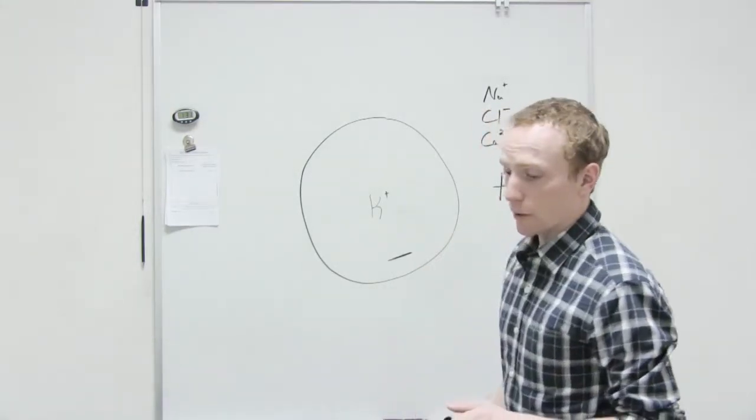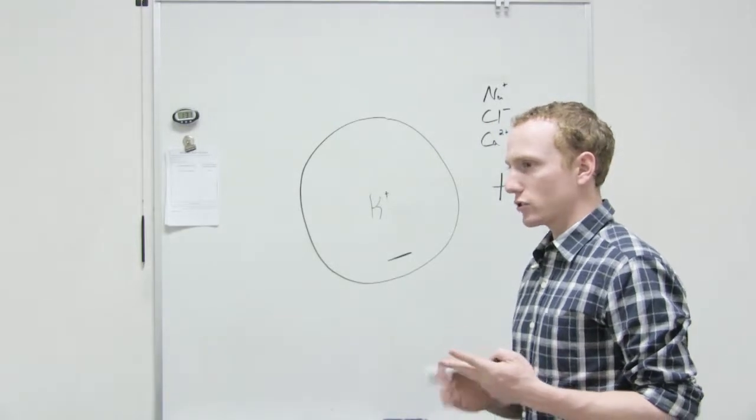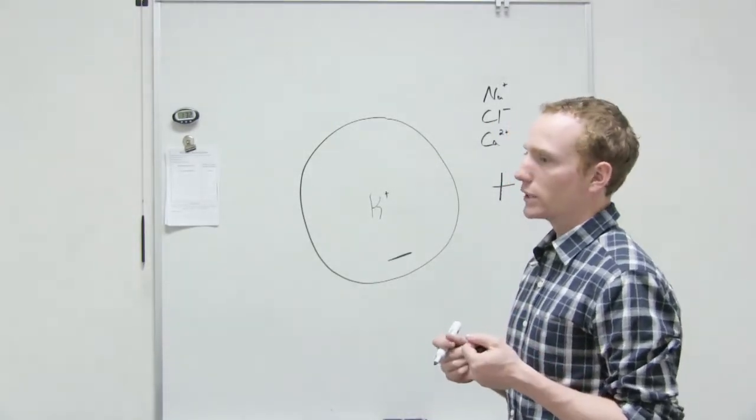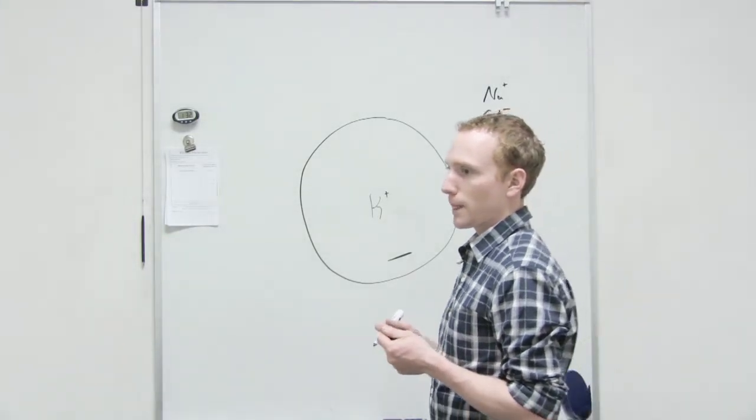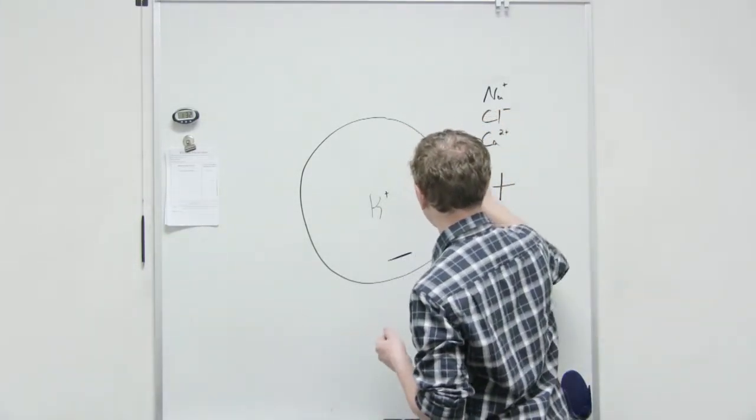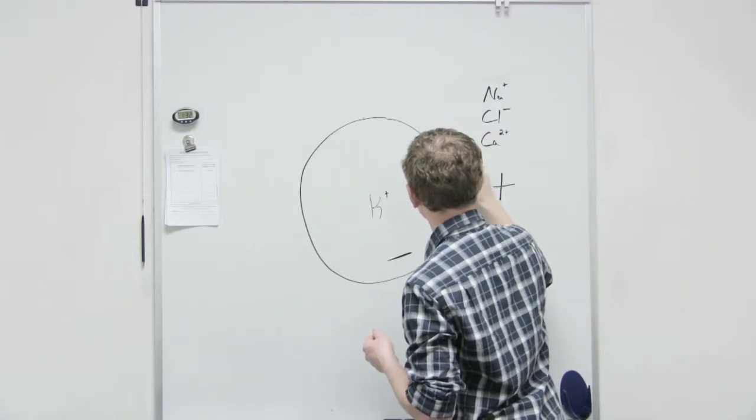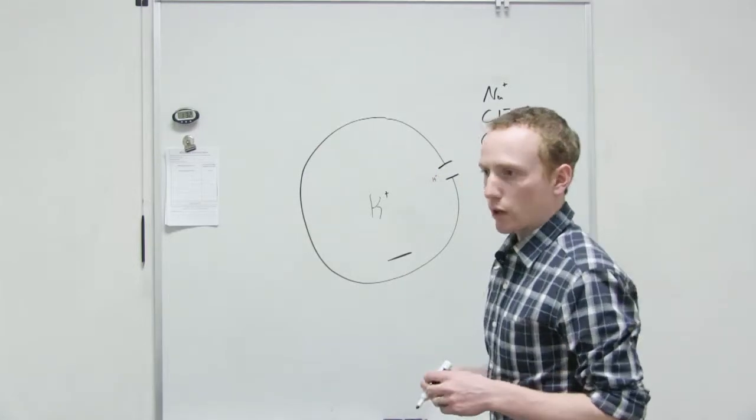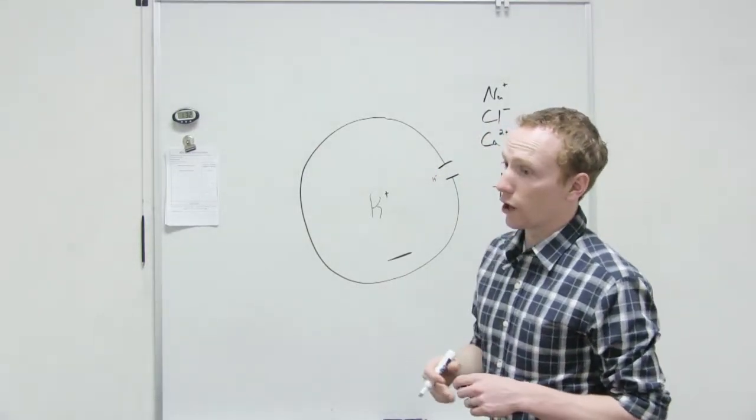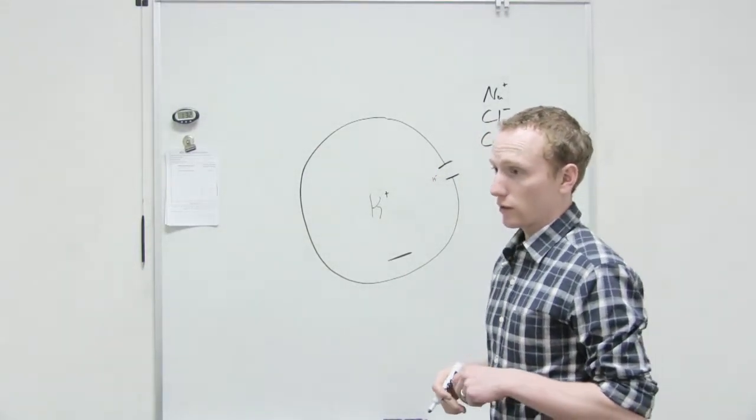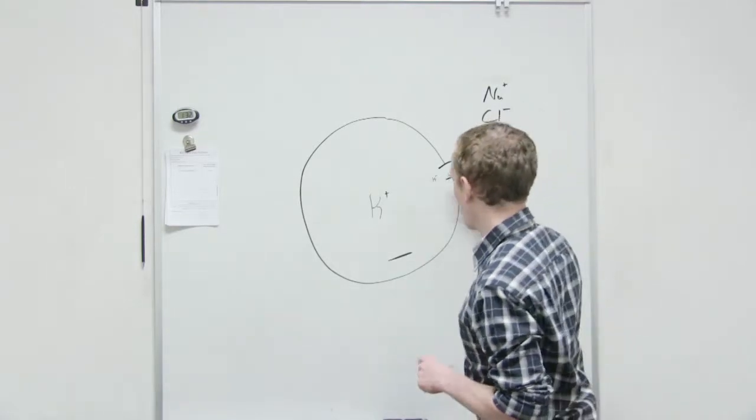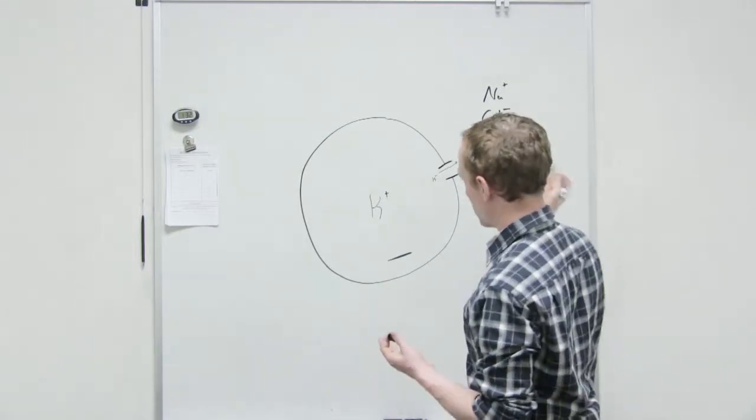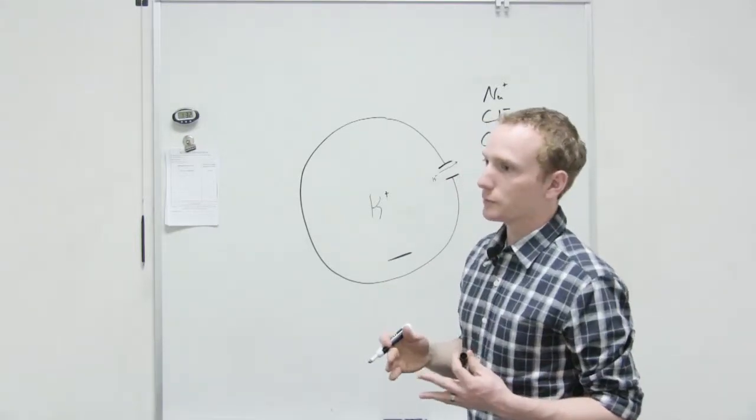So, let's talk about their pumps, gates, and channels. Do you remember what the channel was that you talked about? The potassium. Potassium leak channel. Awesome. Where are things going to want to flow because of the concentration gradient? Outside. They're going to want to flow out. And we'll talk about why all the potassium doesn't flow out in just a second.